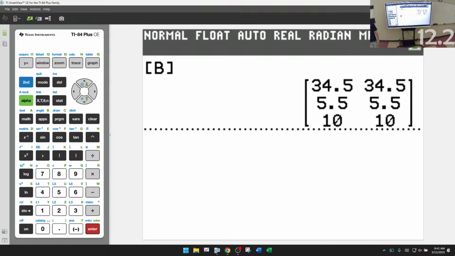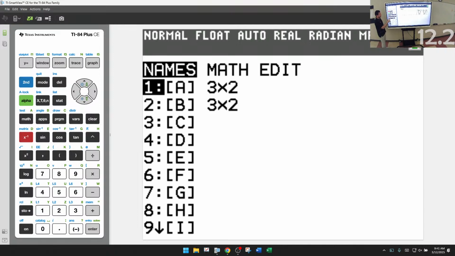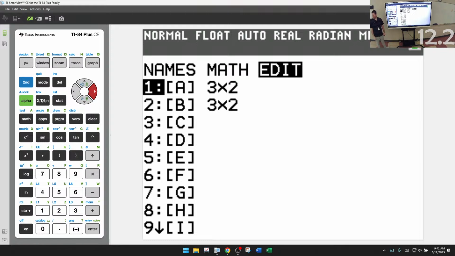Okay, expected counts. Now, do know this too. If I make a new one, and I go to matrix A, okay, edit. If I make a new A, you don't have to do anything with B. When I do the test, it's going to overwrite it and make a new B itself. So you don't have to worry about deleting B. If I do a new one and it's a 6x6 or whatever, and I do the test, it's going to make a 6x6 here. It's going to overwrite it. So you don't have to worry about B ever changing.